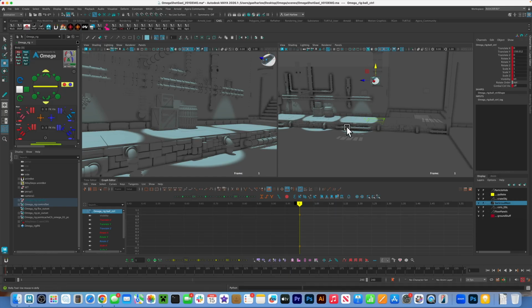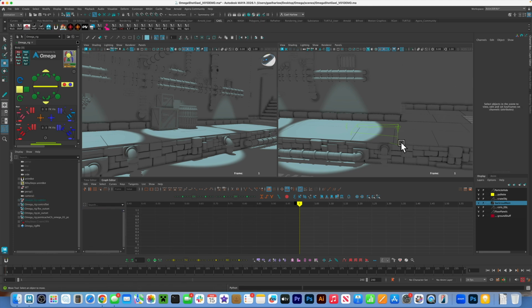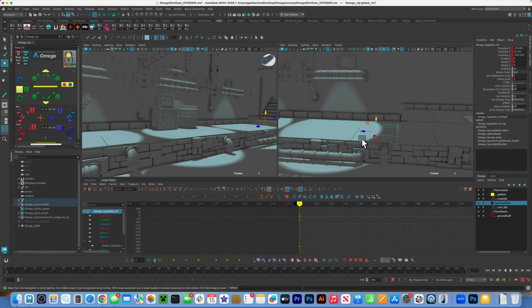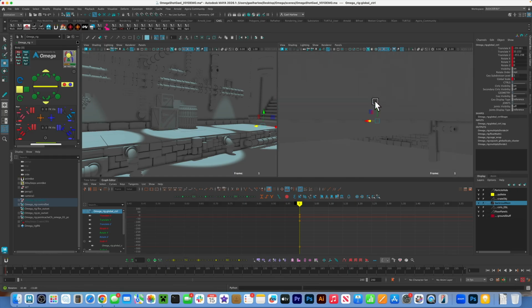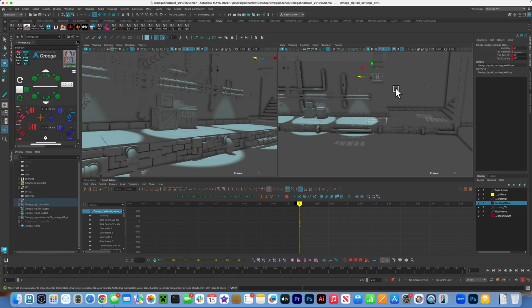I can see already that the global control isn't quite where I want it to be. So I'm going to deselect that, go back to the global control, and I'm just going to push it a little bit this way. And then I'm selecting just the Z channel on the manipulator and pushing it just a little bit back in Z. So now it's inside of the tube. Okay, so I like that. So I'm just gonna marquee select all the controls and hit S.